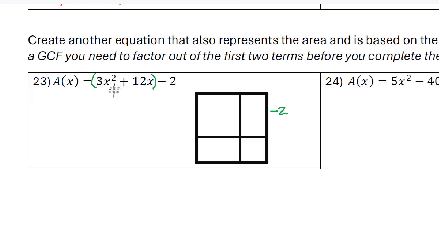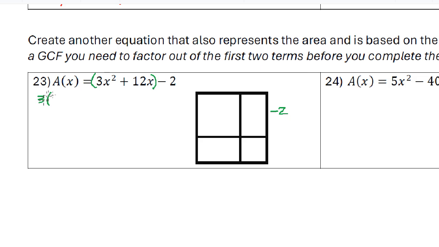Now, you don't want to factor out an x. You want to leave that there. But you do want to factor out the 3, and just think about this. It's kind of like our story of Optima Prime. They're not actually getting an order for one quilt square. They're getting an order for 3 of them. So we're going to factor that out. And let's figure out what's left over.